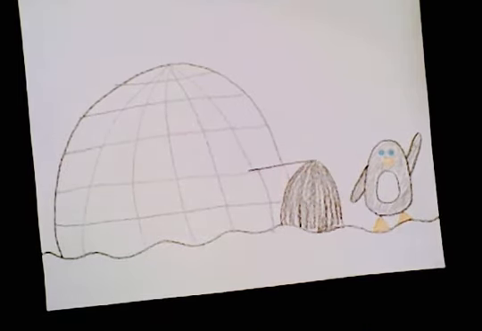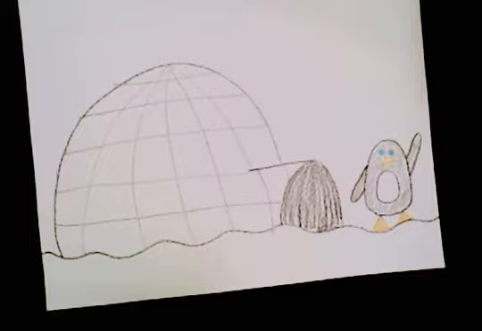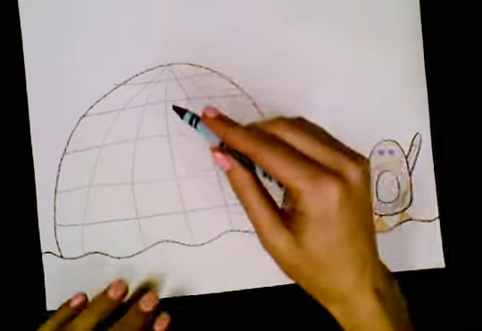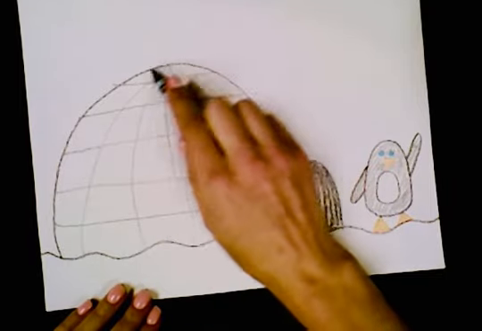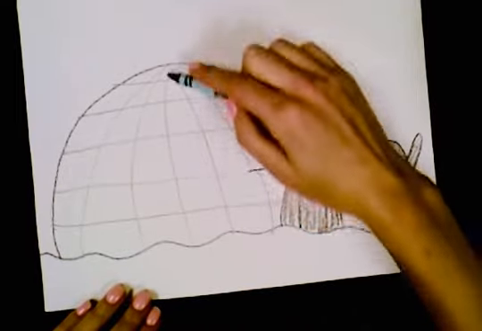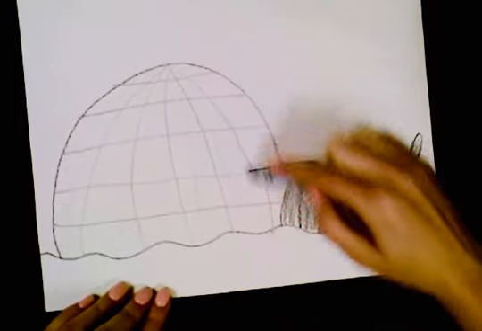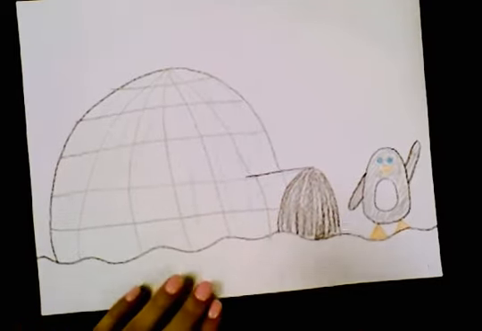Now you can use the rest of the time to add a few details. I like to think about ice and make my igloo look a little bit light blue. You can leave it white or make it light blue like me. I'm just gonna push really lightly and I might not even color the whole thing in all the way. If I just go lightly sometimes it looks kind of like shiny ice to me and I kind of like that. But you get to choose anything that makes sense.